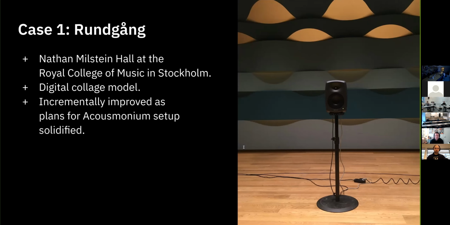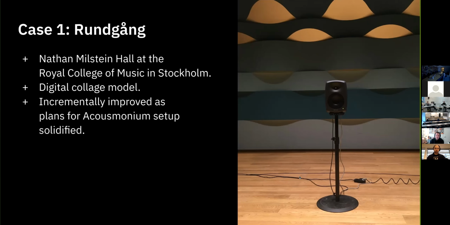Well, the most obvious option would be to set up the concert situation and work in there in the months leading up to the performance. And in this case, that was not possible. In fact, the Acousmonium was set up only a few days before the concert. And I would dare say that for most contemporary electronic music, it is indeed the case that the full concert setup is not made available for the composers until quite late in the compositional process.